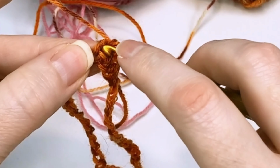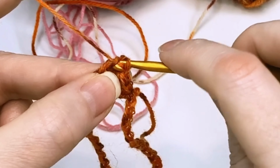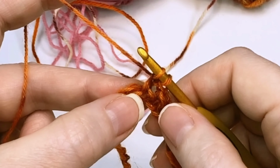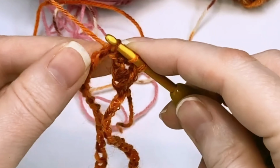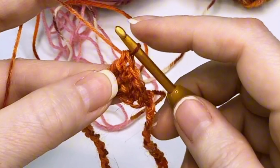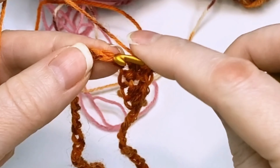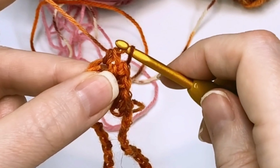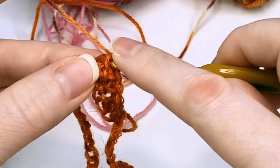You're going to look for this horizontal bar on your double crochet, which is there. You're going to put your hook through, pull up a loop, and this is effectively going to count as your yarn over. And then you will just finish off your double crochet stitch as normal. So you'll put your hook into the next stitch, draw up a loop, yarn over, pull through 2, and yarn over and pull through 2. I'll show you how to do that stitch once more. Your hook goes through that horizontal bar and you pull up a loop. Then you go into the next stitch, yarn over, pull up a loop, yarn over, pull through 2, yarn over and pull through 2. This effectively joins the stitches together and gives you a much denser fabric.